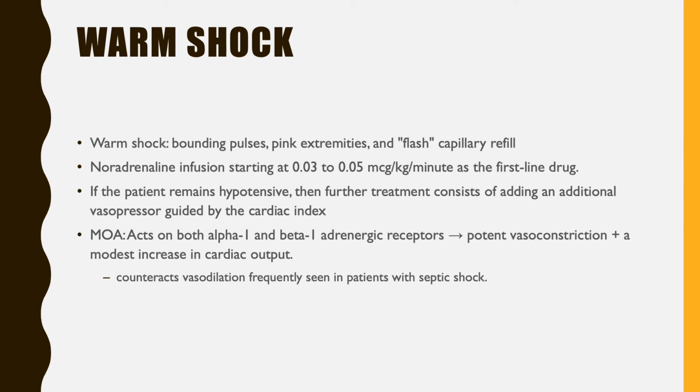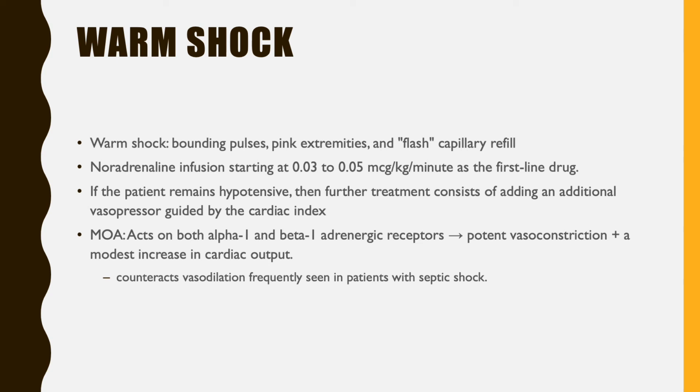In this case, therefore, we need a potent vasoconstrictor, and that is why noradrenaline is often your first line inotrope in these patients. So your noradrenaline infusion may start at 0.03 to 0.05 mcg per kg per minute, and then you can titrate it up to effect. However, if the patient remains hypotensive, or if you find they're having an inadequate response to this, or you're using high doses of noradrenaline, there's no problem with starting an additional agent like adrenaline.